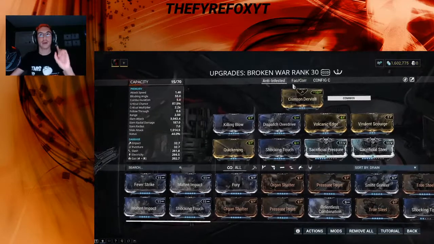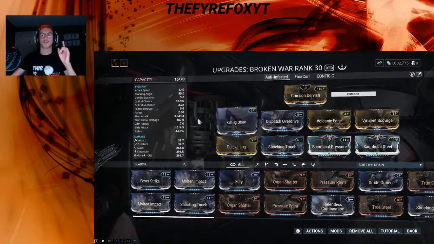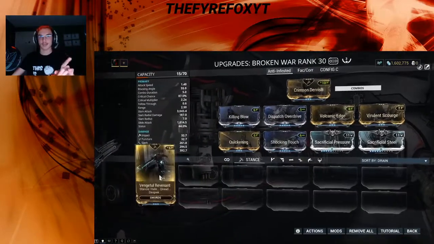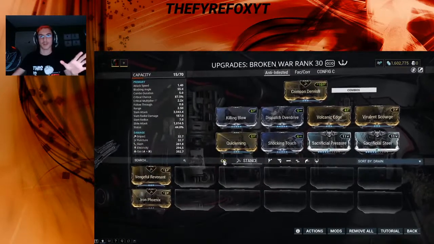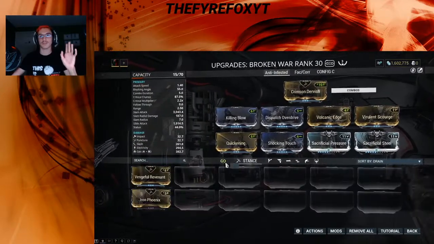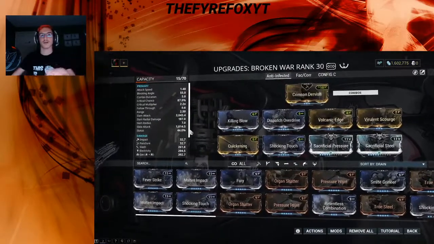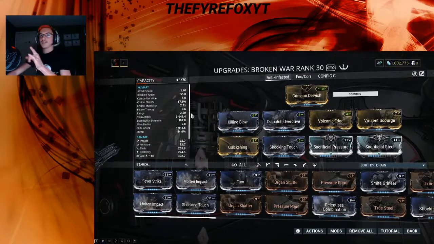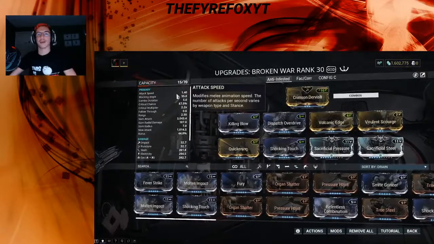I would like to point out, however, an interesting fact about Broken War. If you don't have a stance mod, it's going to use the exact same move set, not the combos, but the move set, as Vengeful Revenant. The only weapon to do that, I believe. Everything else uses a standard move set. I'm pretty sure it's Crimson Dervish, but it might not be. So going back to this, on its stats, it makes it easier for me to move around, and I like the movement speed.